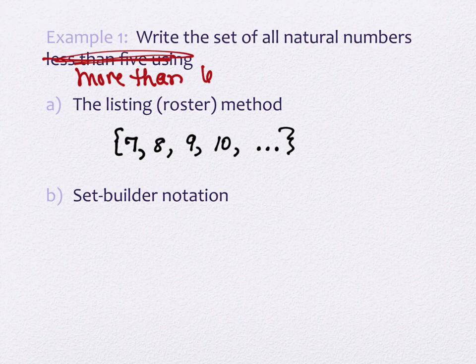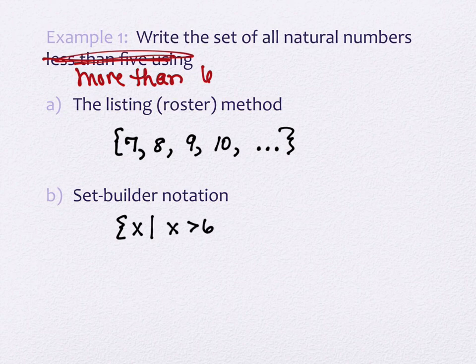Close the curly brace. However, set builder notation for that note really works very well. So what we do for set builder notation is we start the curly brace, we write an x and a such that. All that's the same. But it told us that x is greater or more than 6. Well, I have a notation for that.